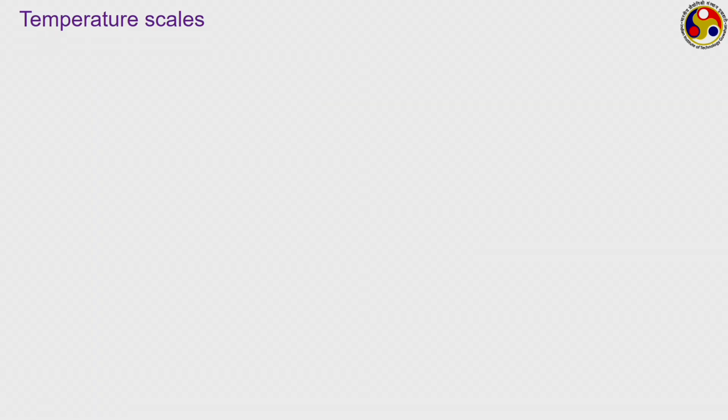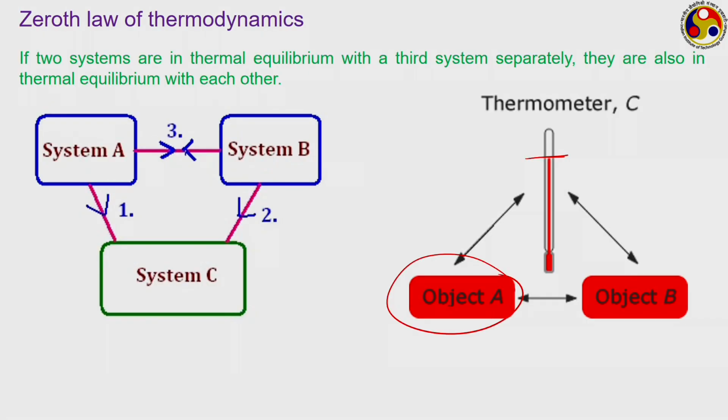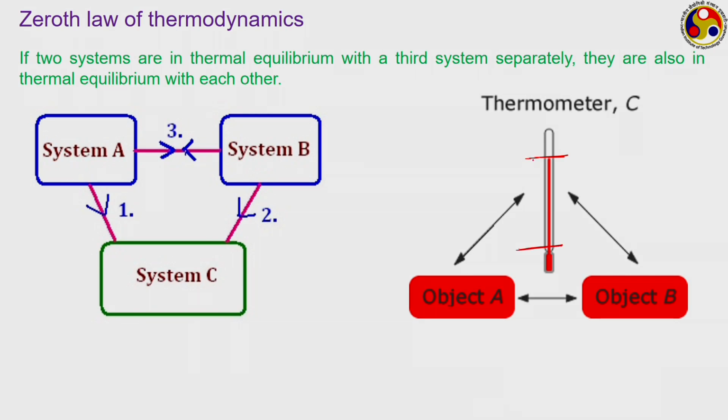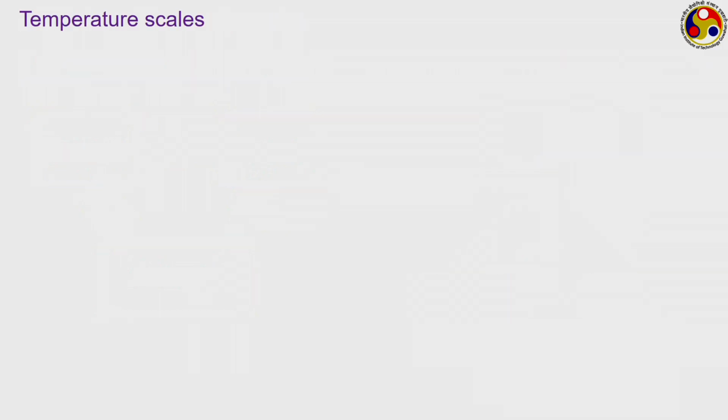Generally, we use certain standard temperature values. Suppose we take ice under standard atmospheric condition, then we specify the temperature to be 0 degree Celsius, and accordingly we mark that point on the thermometer. Similarly, we take the steam point, which is 100 degree Celsius under normal atmospheric pressure, and put the thermometer in contact with steam and mark the corresponding value. Between these two limits, 0 degree Celsius and 100 degree Celsius, we form a uniform scale, and using this thermometer we can now measure the temperature of an unknown object.